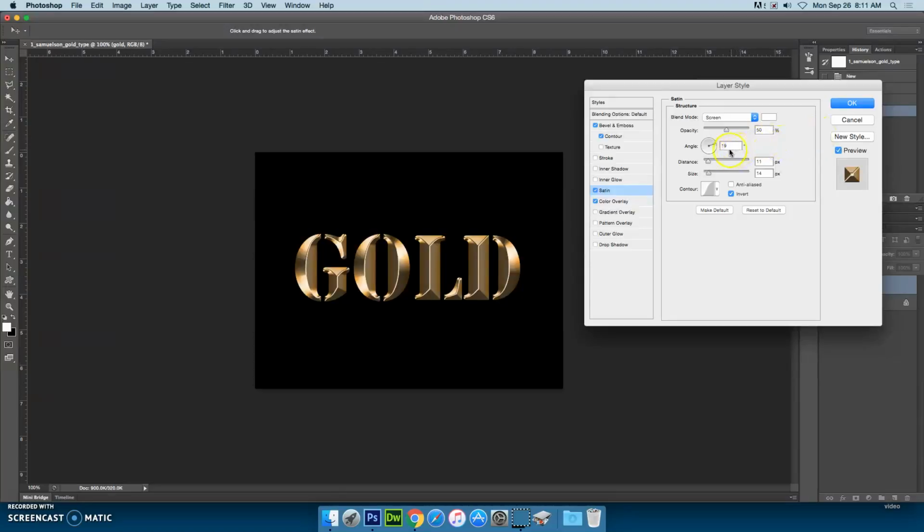Then I'm going to change my distance to 21, and I'm going to change the size to 60. Okay, and you can see a big change when I typed that in. I'm going to change the gloss contour to half round. And I want to make sure that this invert is checked.